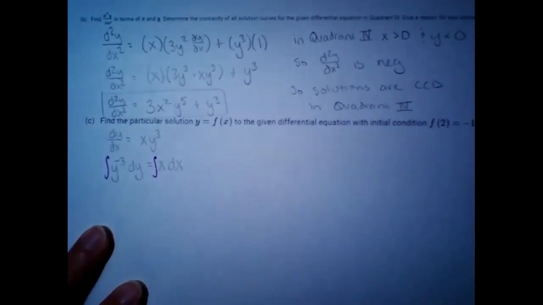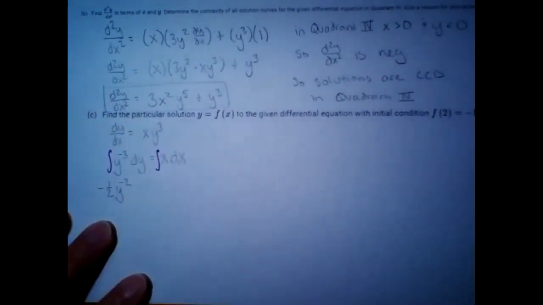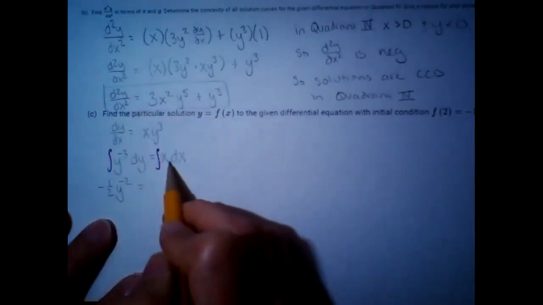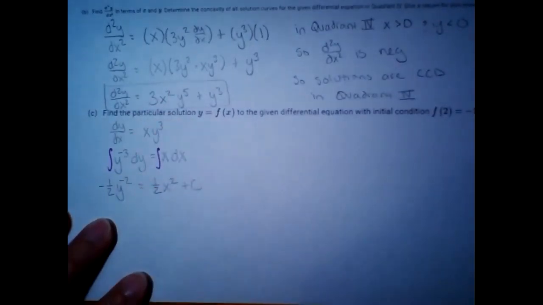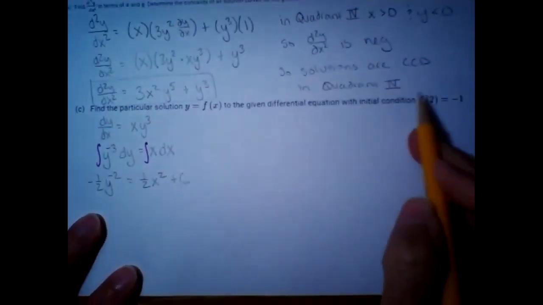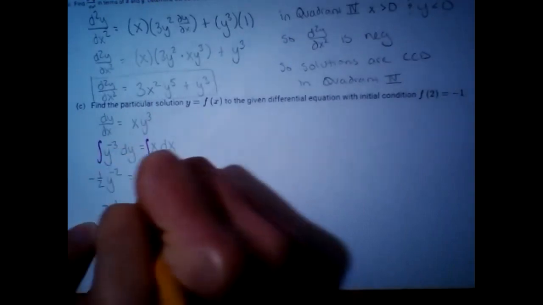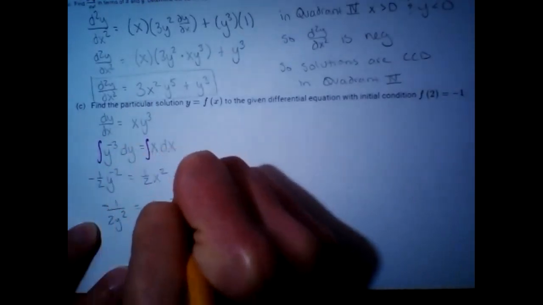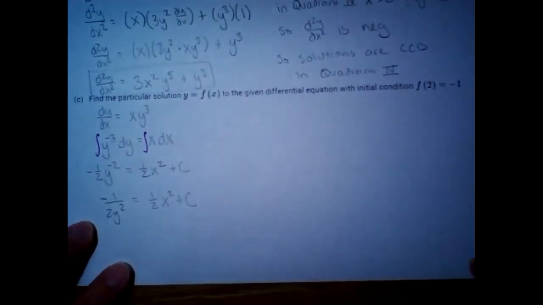All right, and then antiderivative, you're going to add 1 to the power, so that'll be negative 2. And then out front, we need the reciprocal of that. So negative 1/2 y to the negative 2 equals, this antiderivative is 1/2 x squared, and then plus c. Next, you want to plug in the initial condition. I am going to fix this negative exponent first. That negative exponent means that needs to come down to the denominator. And it's just worth it to take a second and do that step so that when you plug in, you aren't dealing with a negative exponent.